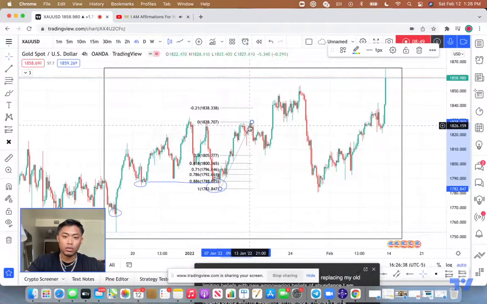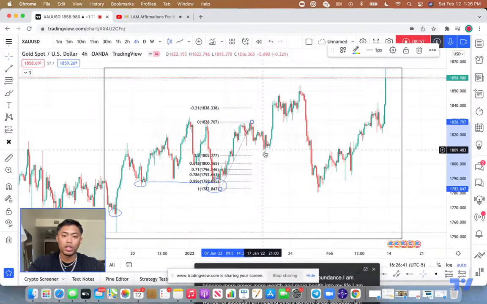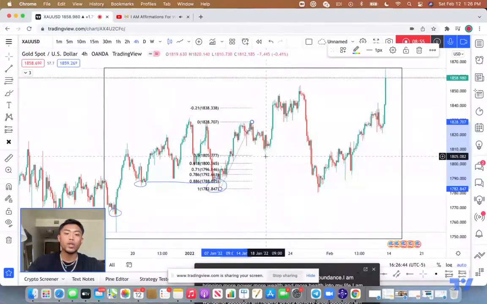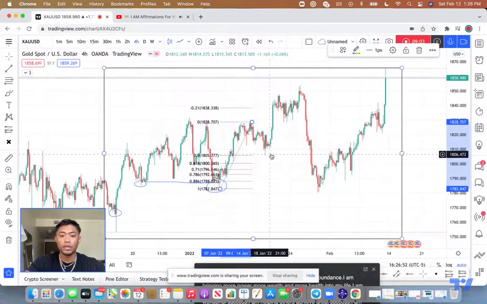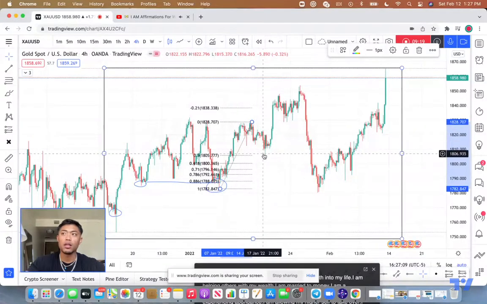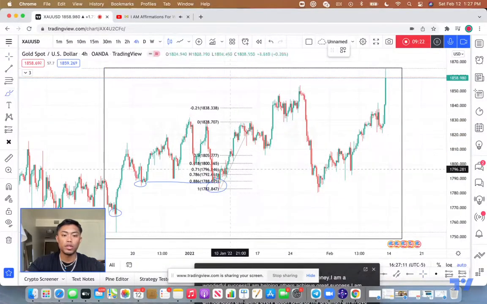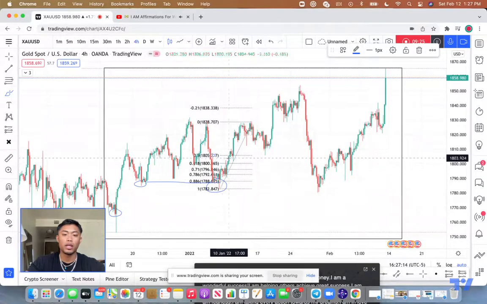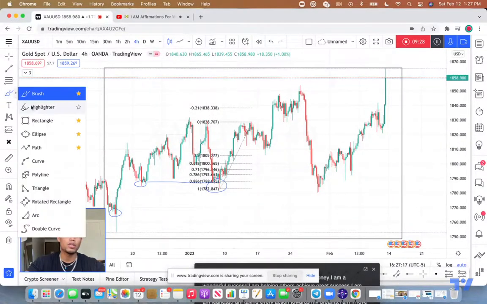And as you guys can see, the market went up and then it retraced back to 50%. Now, this would be what I would call a regular retracement, because it only went 50%. And anytime it goes to 50%, it's usually a sign that it's going to continue. So if it doesn't go to like 618 or so, it's usually a sign that this impulse is not done yet. As you guys can see, it went up, went to 50%. And if you were one of those people that just wanted to get in from 50% or 618, you guys could have definitely taken advantage of this.